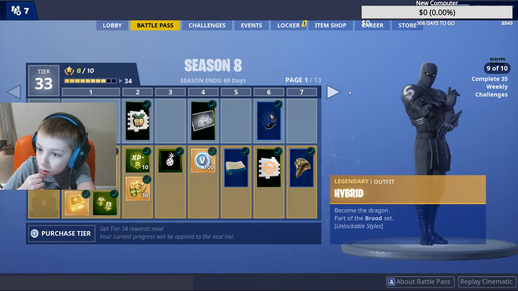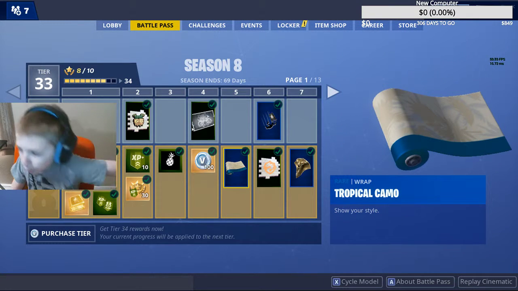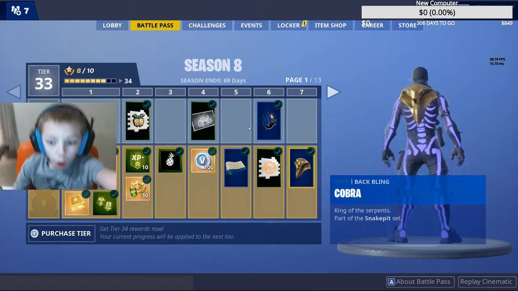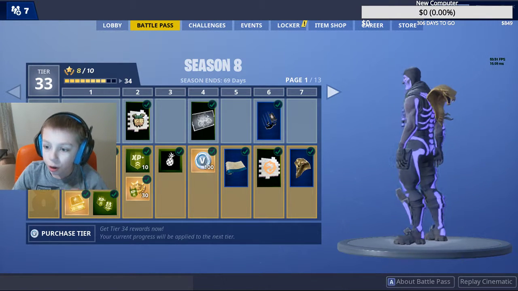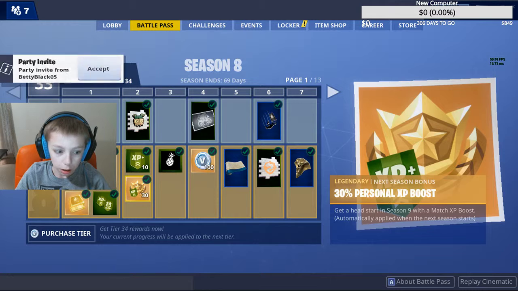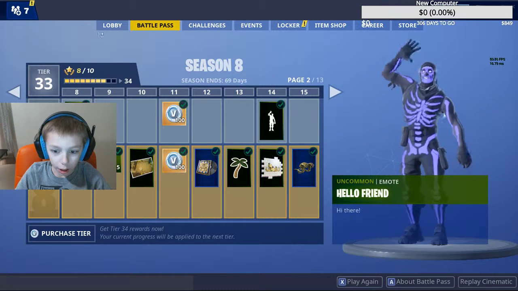Oh. Ooh. Pink. Okay, ooh. Tropical camo. What is that? Okay. Cobra back bling. Well, you already know this is going to be the back bling I wear all the time.